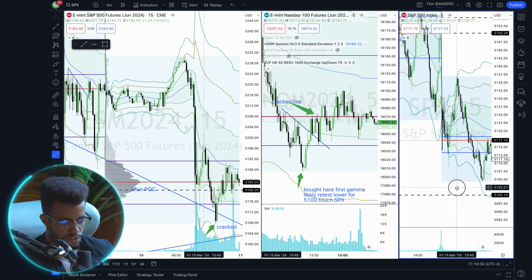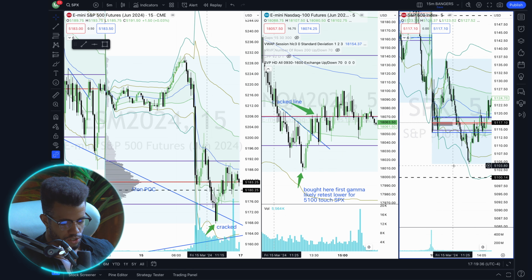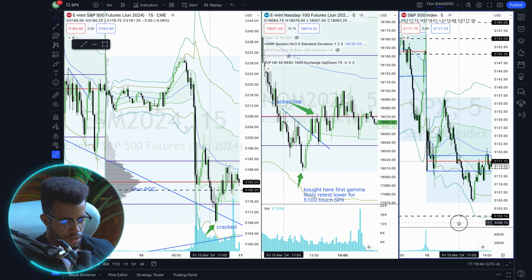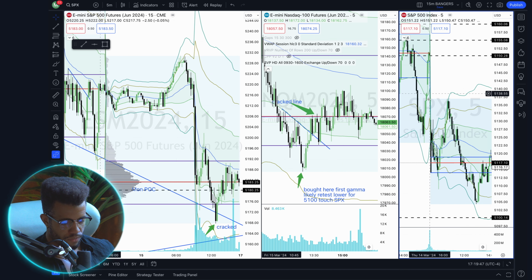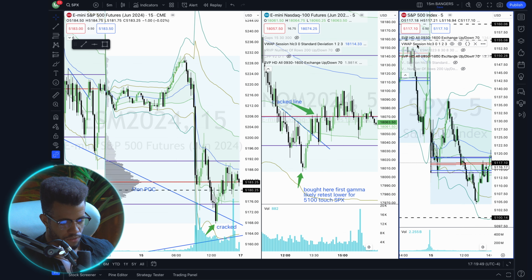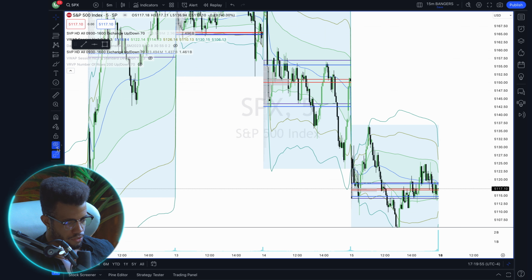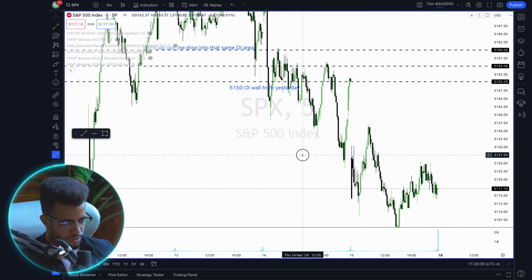This happens on both sides of the market, right? So not just on the downside, but also happens on the upside, right? So this will end up creating a gap on SPX. You can see that sell-off was here, right? We gapped down, and let me clean up this chart on the right side of the screen for you. We'll actually just expand it, turn off all the indicators. So you can see that it gapped down, okay?